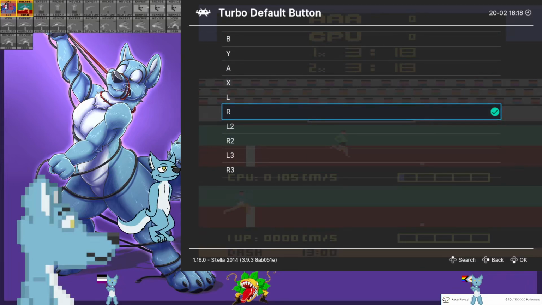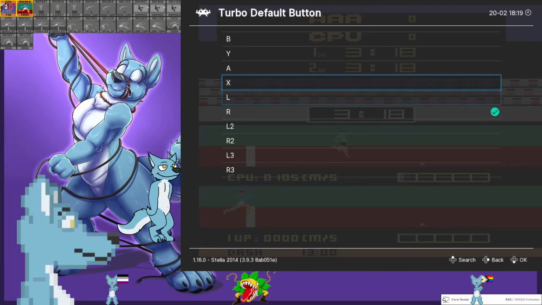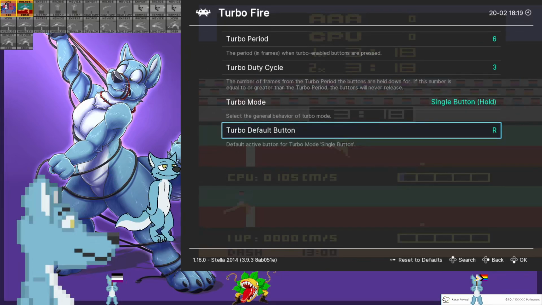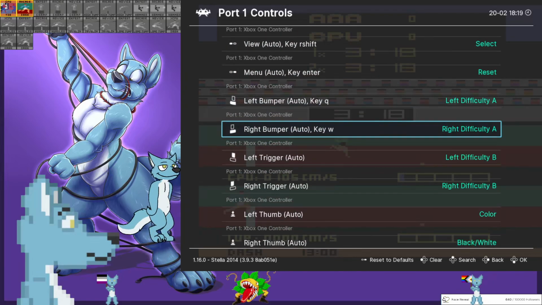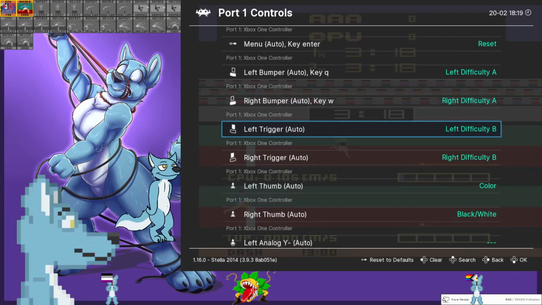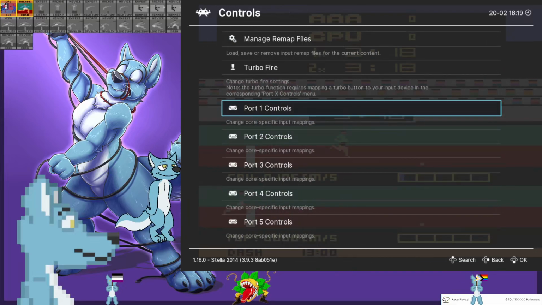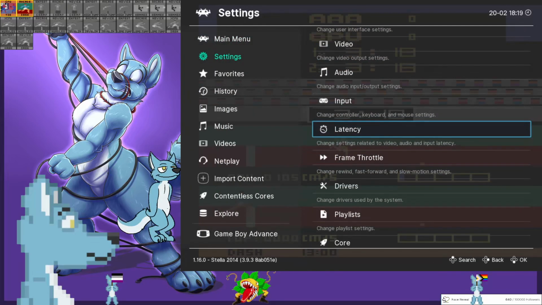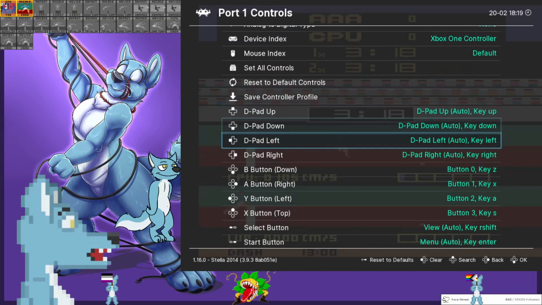Yeah, I assume R is just the shoulder buttons. Then R2 and L2 and L3 and R3 are the thumbstick pushes. So, okay, what is L currently, or what is R currently bound to? Is it one of these? Why is this so confusing? Why is this not just like it works out of the box? Why is this a whole puzzle?